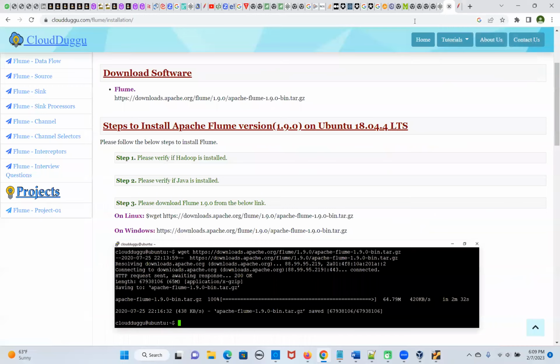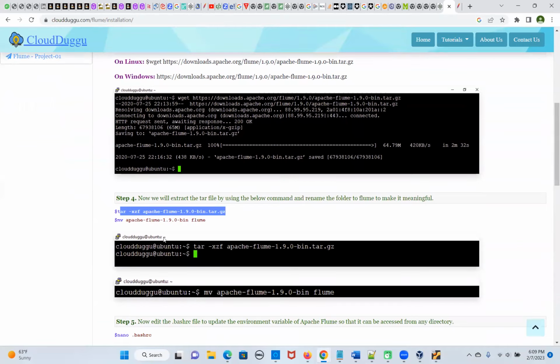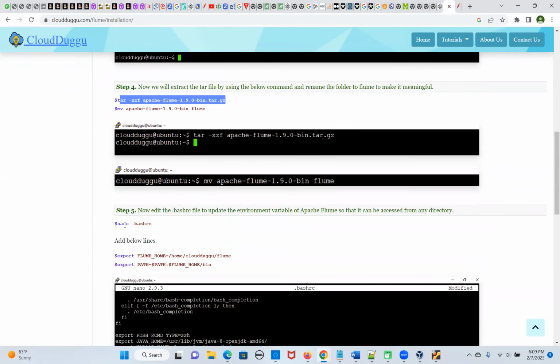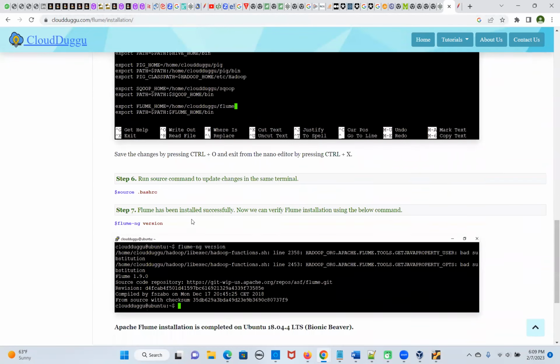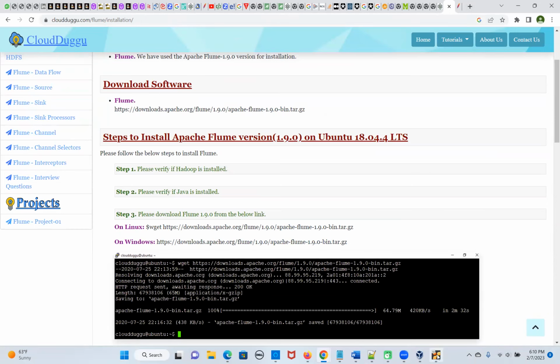The steps are there. We have to download the Flume zip, extract it, untar it, and set the Flume home path. Where I have the Flume folder, I have to keep it as the Flume home path. Once I set my Flume home, we can test it by using flume-ng version. flume-ng is a command, and we can check what the version of Flume is. If I have installed Flume 1.11 or 1.9, it will show the version, and then we can start the work. So this is the installation of Flume.